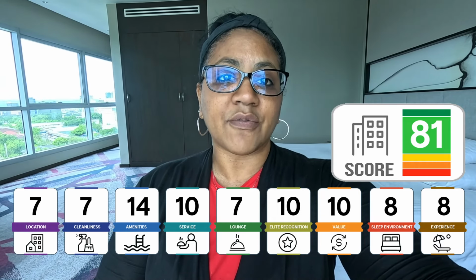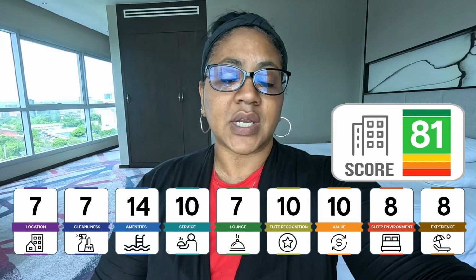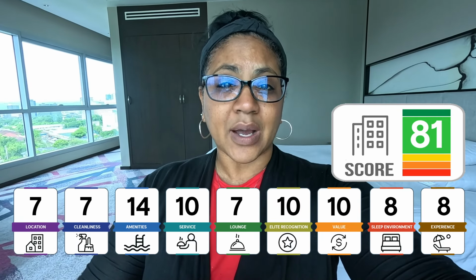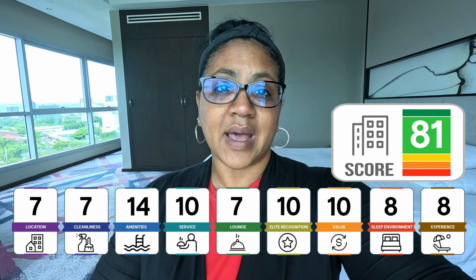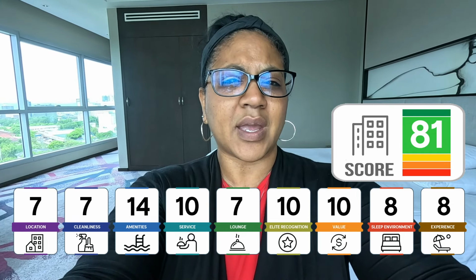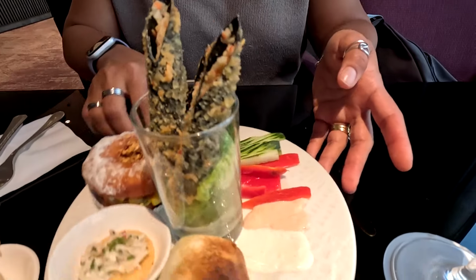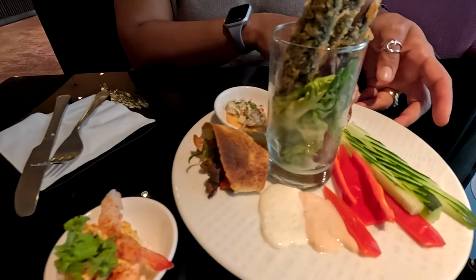The next one is the lounge. And the first thing I want to address is the lounge staff. They are incredible. Love them. They were so nice, so helpful, so accommodating. Anything that you needed, they would try to get that for you. One thing I will say is that the food variety in the lounge here was great. They had super variety. You didn't feel like you were eating the same thing every day. Sometimes in the lounges you can feel like, well, this is the same thing as yesterday. They just put a strawberry on top or something. But here you felt like you were eating something completely different every single night.